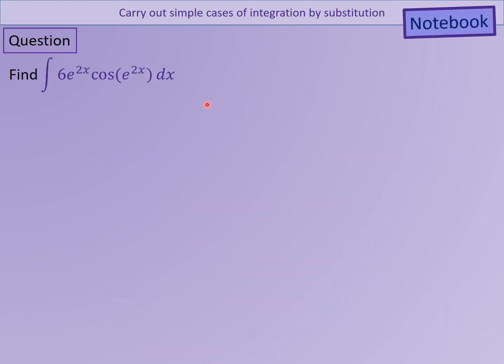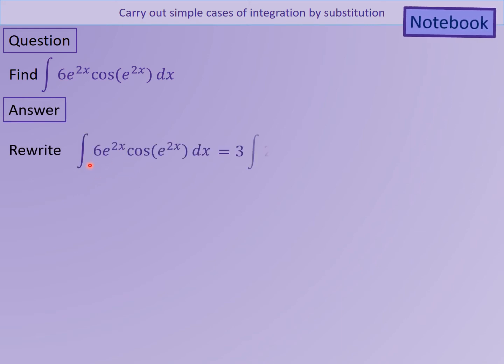Right, so look at this function just here, and we notice that apart from the 6, so I'll give you a chance just to get it down. Pause if you need to. So in this function, I've noticed that I've got an inside function just there, if I was using the chain rule, and I've got a function on the front just there. And I noticed that if I integrate that, I would get that. The 6 is messing me up. So what we can do is pull the 6 out to start with. So we can pull that 6 out, and that makes life a little bit easier.